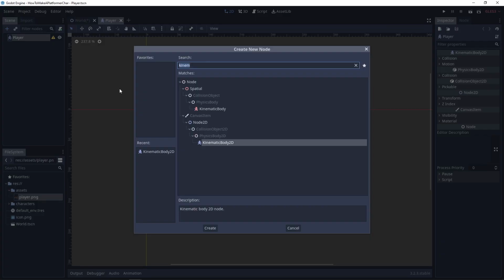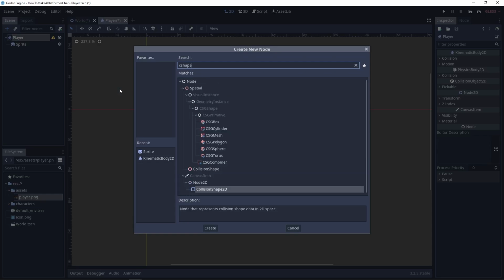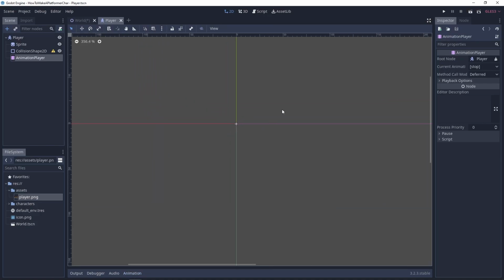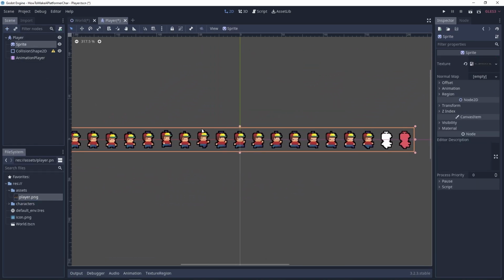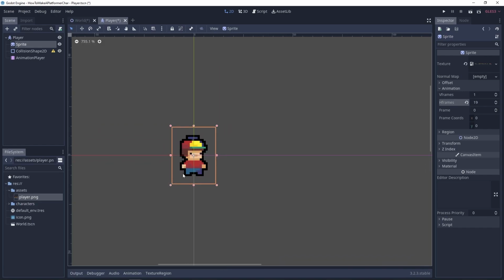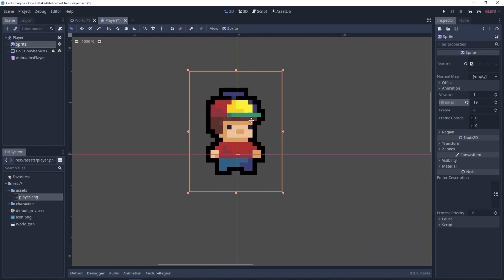This is gonna have a sprite, a collision shape 2D, and an animation player. Let's give the sprite the asset we imported, and this has in total 19 horizontal frames, and I'm gonna position this.